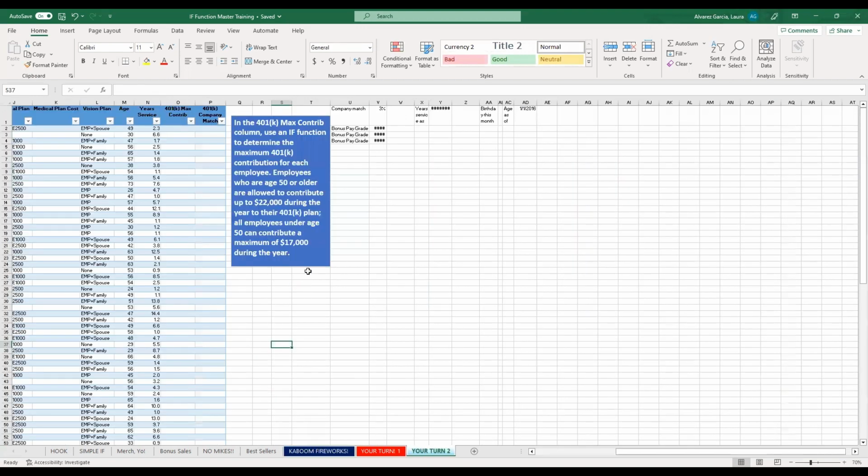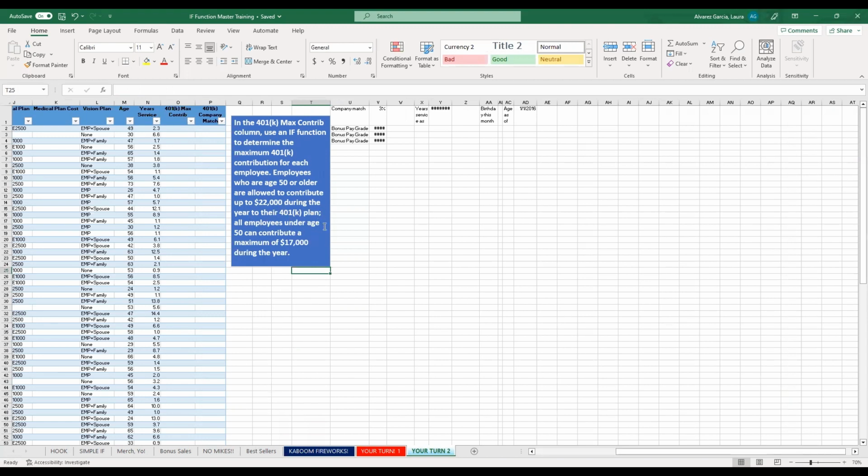And then for the last task, in the 401k Max Contribution column, use the IF function to determine the maximum 401k contribution for each employee. Employees who are age 50 or older are allowed to contribute up to $22,000 during the year to their 401k plan.